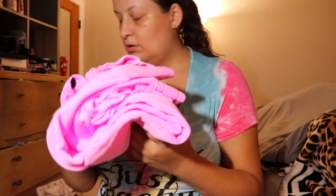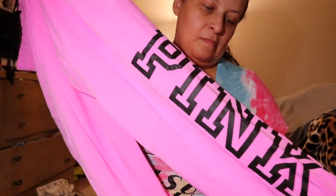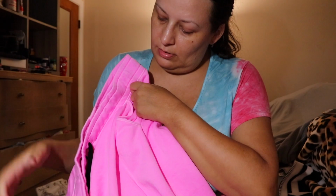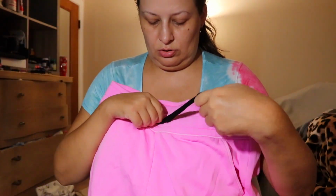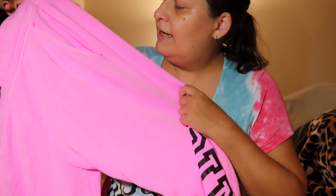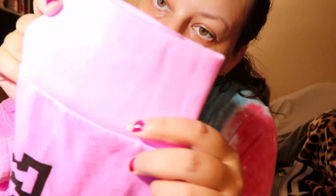They are a little bit slouchy style. I also got these joggers, which look like this. These are from the new collection and a new color. They are a little short on me, I would try them on. Here they have a pink logo. And here they have those things to cinch in. I like this style, a little different than the previous ones because these ones are less slouchy, more narrow style. I got these ones because I like this pink color, neon pink or pink bubble. But I don't like that they have this kind of ending. It's a little bit wide. But it's fine.